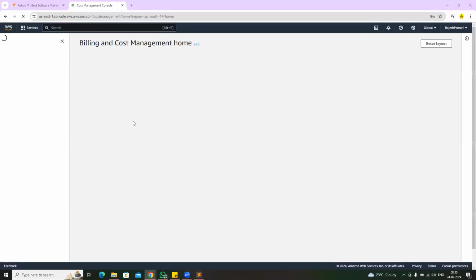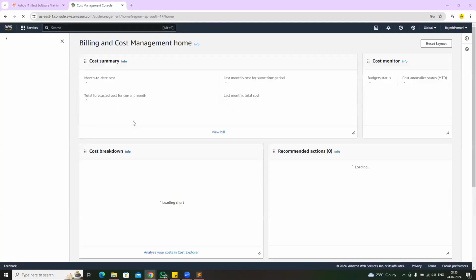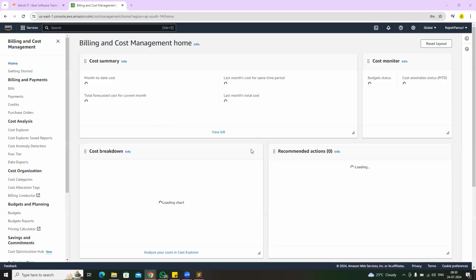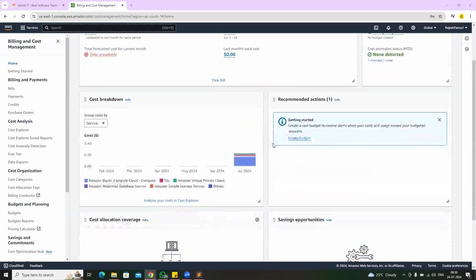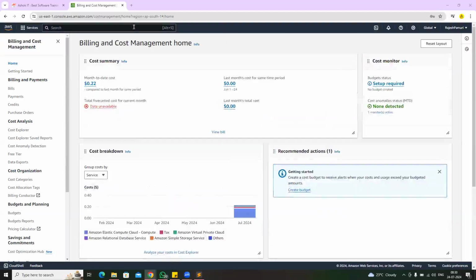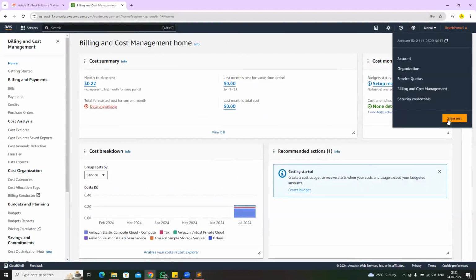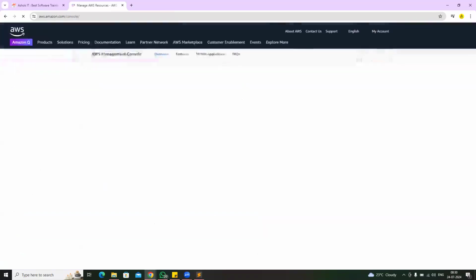Yeah, I'm going to my billing page to see whether the amount was made 0 or not. Yeah, so currently it is 0.22. They will make our bill amount 0. Good. Fine, guys. With this, we understood how to make a waive off request in AWS if you get a bill amount. Good. Thank you.